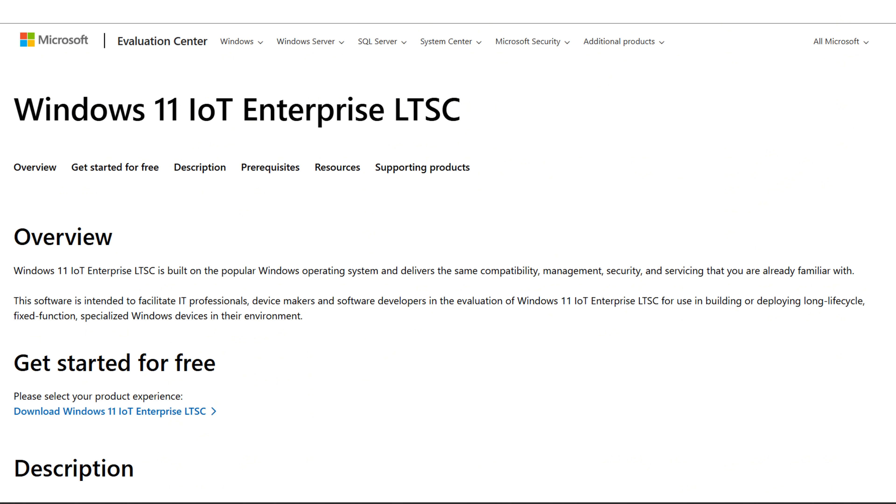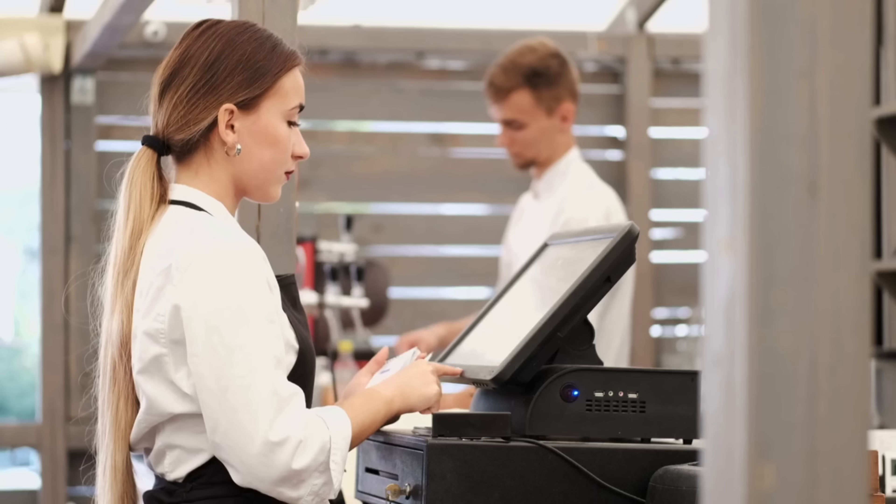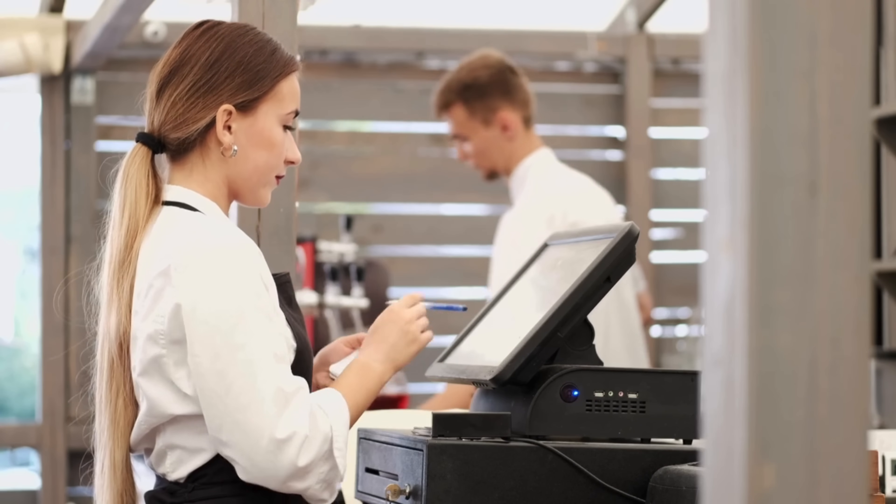It is important to note there is another version that's not IoT, but for purposes of this video, this is the IoT version. Windows LTSC is a Microsoft-created Windows version intended for volume-licensed customers, emphasizing stability and extended support. Think of it as another Windows edition similar to Home and Pro. However, unlike those versions designed for home computers, LTSC was developed and marketed towards businesses — it even powers numerous Windows-based devices like point-of-sale systems in retail stores and restaurants.